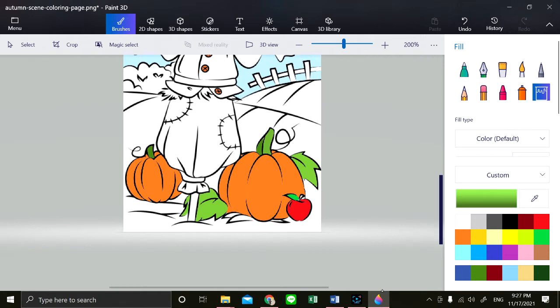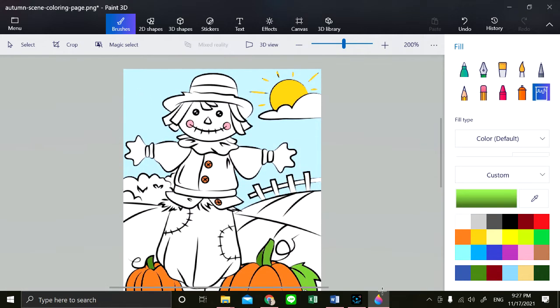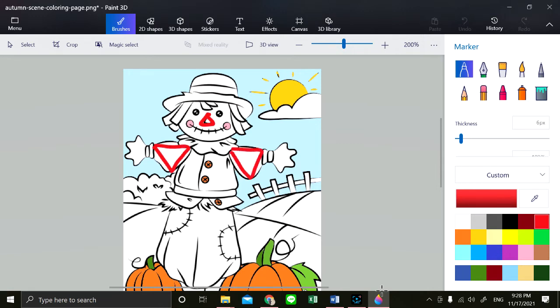Now we're going to color our triangle. Do you see a triangle? Where is a triangle? Okay, I'm going to show you the triangles. Here's one triangle. Okay. Here's a triangle, here's a triangle, here's a triangle.